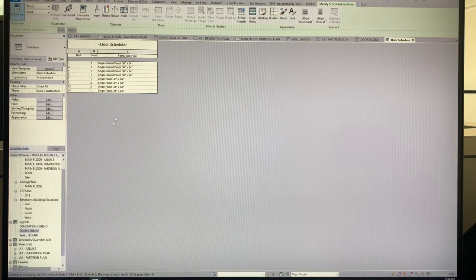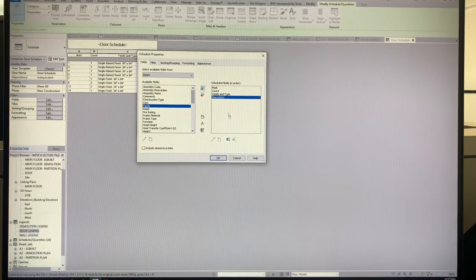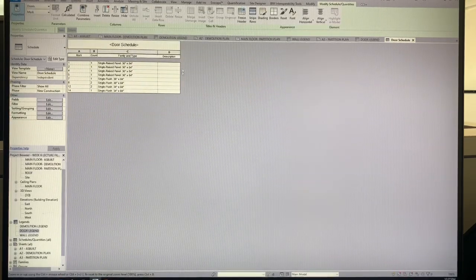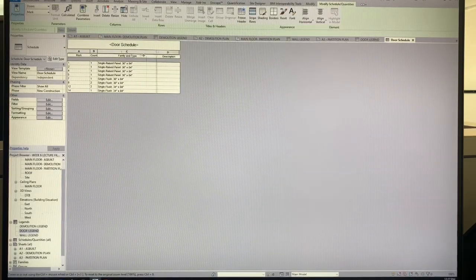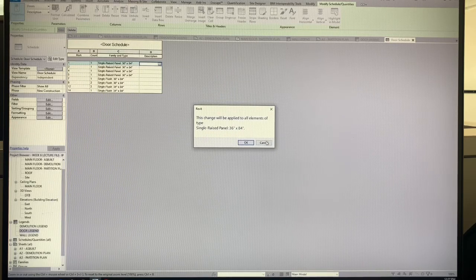Now, at any time, you could also add to this door schedule. You can see right here, it's called Fields. Click onto that. Maybe I want to have a description at the end that I want to fill in. Go ahead and bring that in. Click OK. You can now see I have a description panel here, and I can go in there and type in my description if I wish to do so.